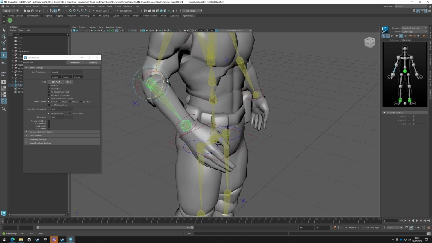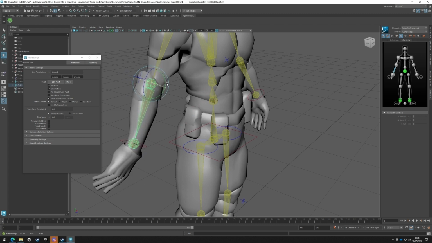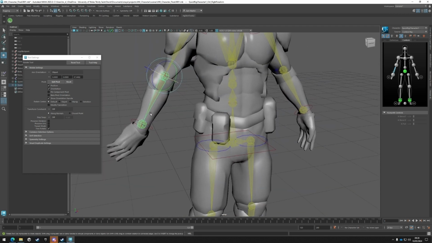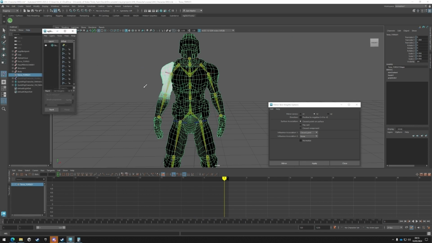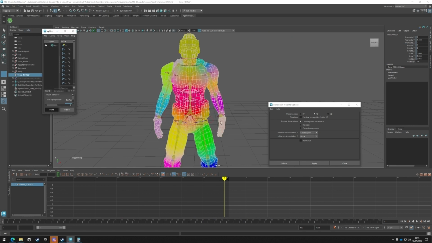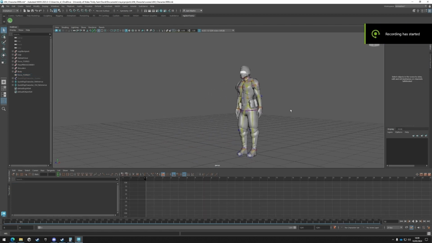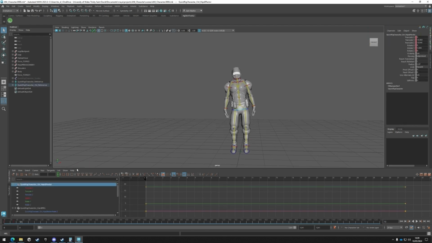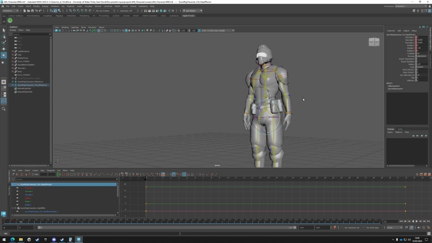So after doing the skin weighting on the forearm, it wasn't too bad. It wasn't messing the hand up anymore, so I was quite happy with that. I did actually look at other skinning software, well, plugins, which is NG Skins, but I found that it could really mess with the model. But what I did like it for was when you copied one side of the skin to the other, it would show you in different colors, different areas, which made it easier to see that it had copied across happily.